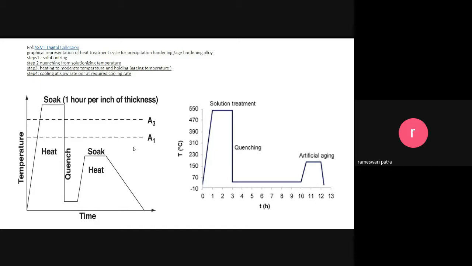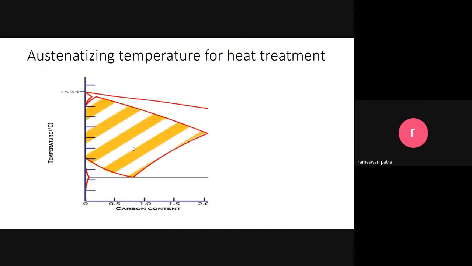Sir, because at 0.8% carbon above A1, martensite is there. Martensite will be there? What are you saying? Austenite. Sorry, austenite will be there. Austenite, yes. Because you can see that this is a very good image. Look here. This is which kind of diagram? Iron carbon phase diagram, or iron cementite metastable phase diagram. Just look at this portion. What is this portion showing? Austenite. Yes, this shaded portion is austenite.